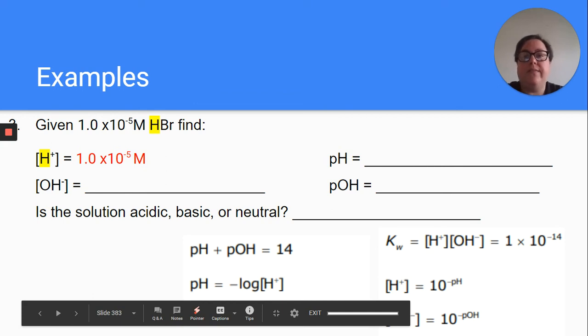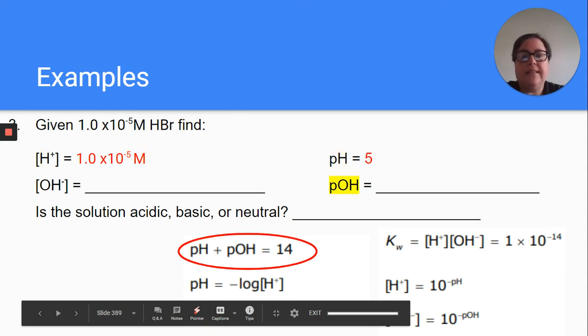All right, so then what do we want to find next? pH. We're going to turn to page 3 of our reference table, and we're going to focus on this formula: pH is equal to the negative log of H plus. Remember, log is base 10, so it's simply the exponent of the concentration. So pH then would be 5. All right, what do we want to find next? How about pOH? Remember, 14 is the key number. So if I have my pH of 5 and I needed to add to pOH to equal 14, 14 minus 5 gives us 9. So adding 5 and 9 together gives us a total of 14.